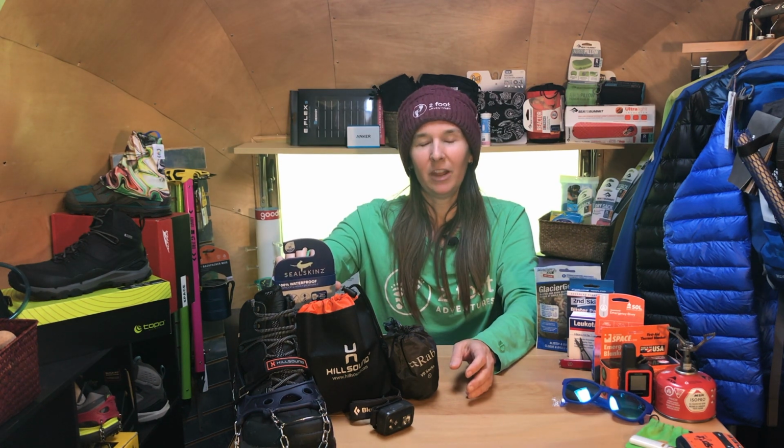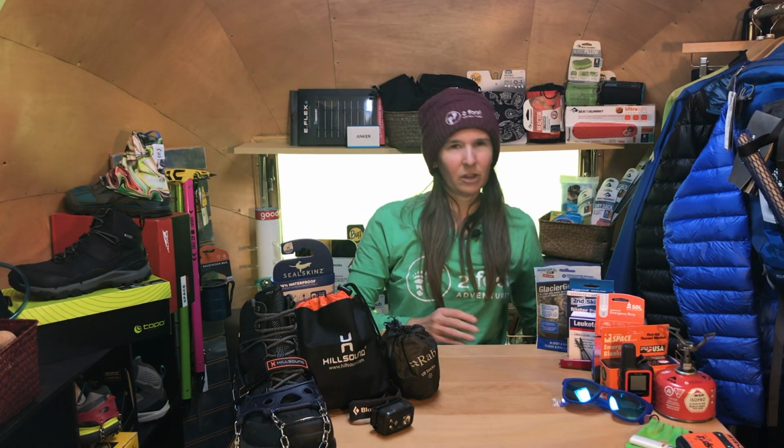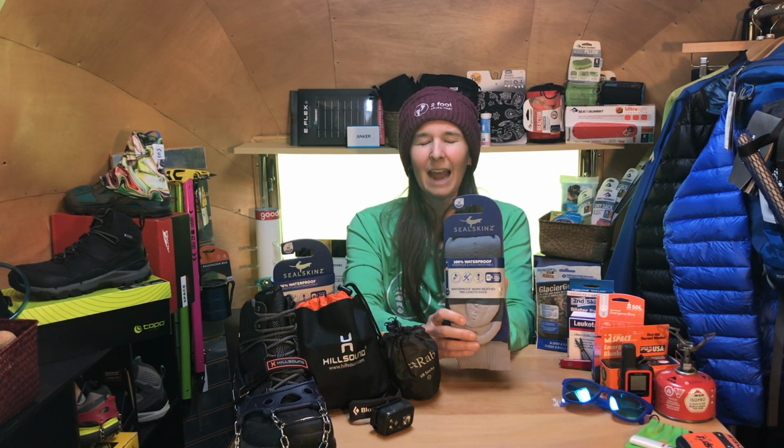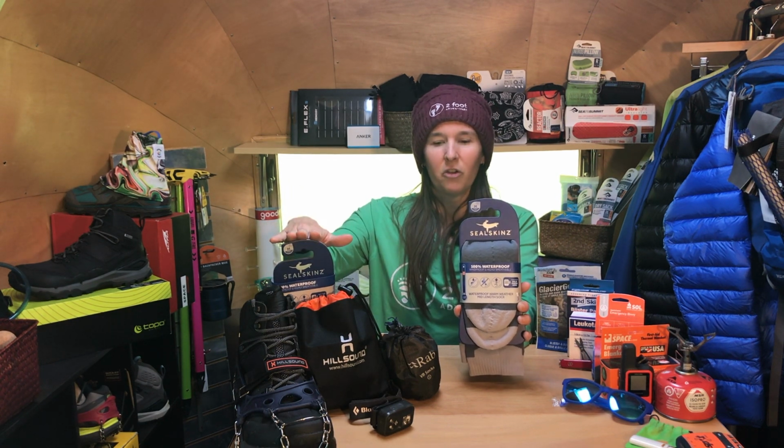So a couple things we want to talk about. The sealskin socks will help to keep your feet warm and dry. They're a waterproof sock. They actually have a waterproof membrane. There's a couple different levels in there, whether your feet run really warm or you need some extra insulation, they have different levels for different foot types, okay? So we have a pair here. This is if your feet don't run super cold, then I would do this. If your feet usually stay pretty warm, it's really lightweight. It doesn't have as much insulation as the number 2 sock, which is over here.